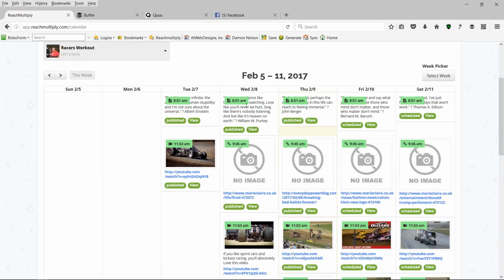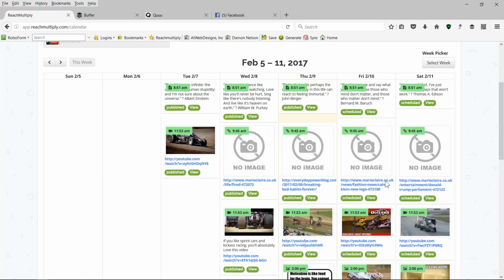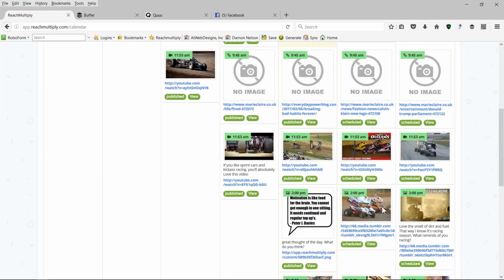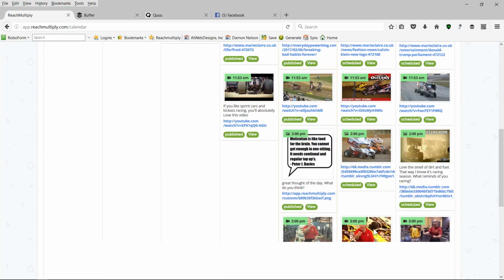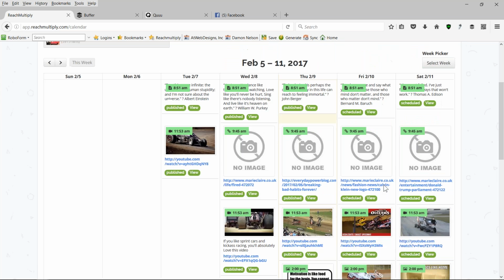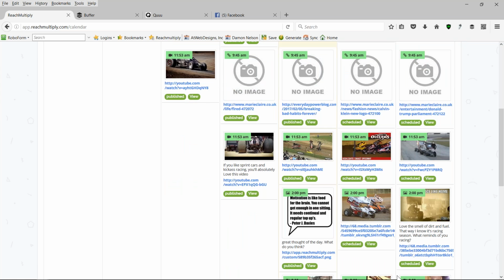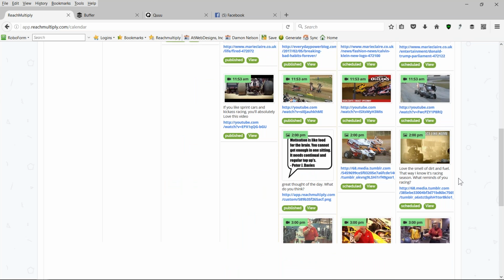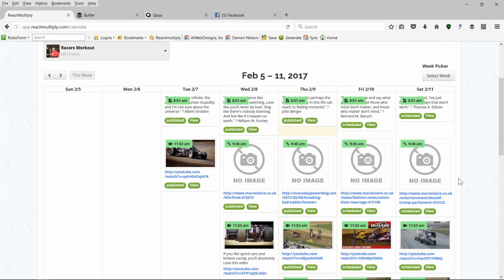So on Friday, I've got one at 8:51, a 9:45, 11:53, a 2 p.m. and a 3 p.m. So you can see this calendar. This is kind of neat because you can ideally look at what's coming up.